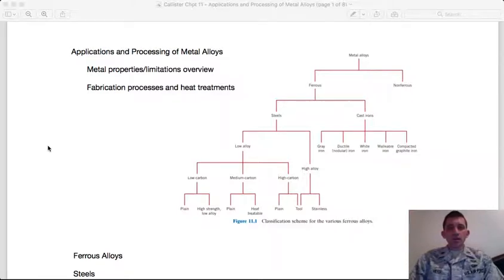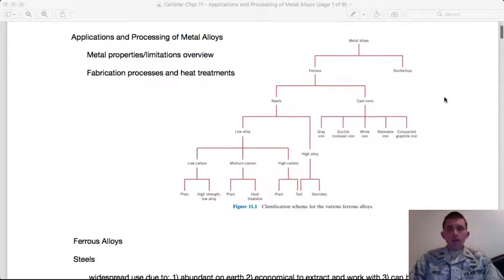processing. So for each of these metals, we're going to get a little bit of insight into the processing-structure-properties-performance relationship. As we'll go through, you'll see that each metal alloy has a different elemental makeup and a different heat treatment, and that develops a unique microstructure, which then gives it its properties. So for each of these, we should see that relationship become evident.